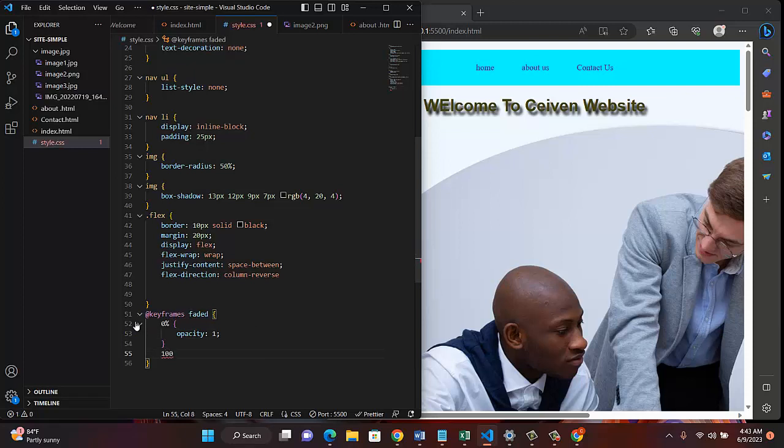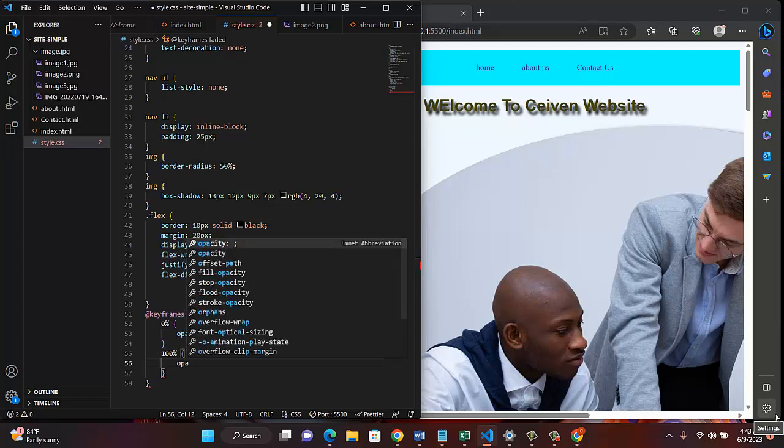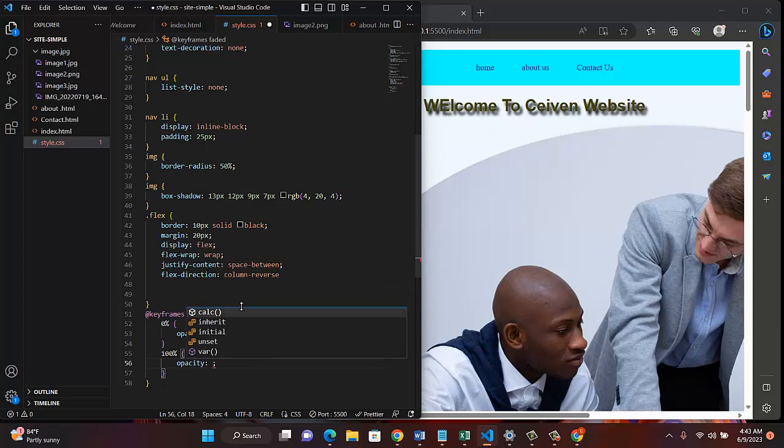So write 100%. When it's 100%, what should be our opacity? So you also give a gap, open your curly bracket, bring it down at 100%. Let's say opacity should be 0. Okay, opacity should be 0. So it should be 0 and 1.